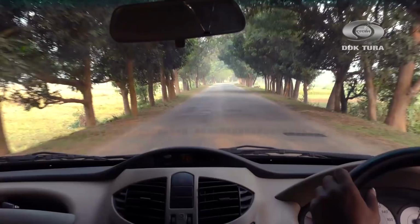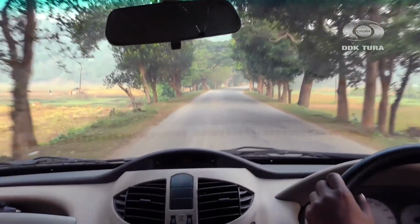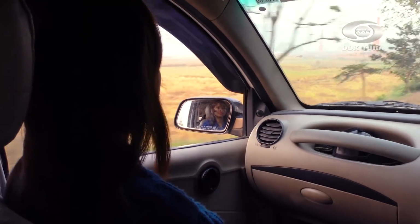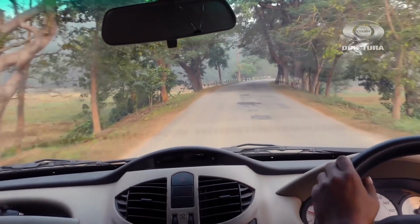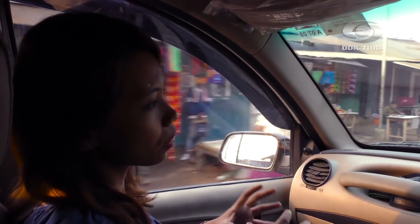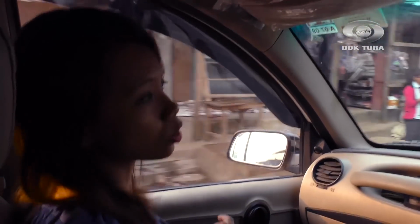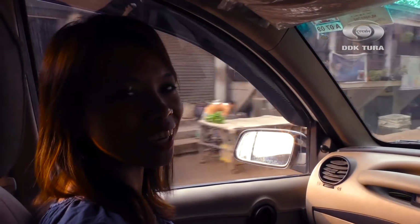Passing through the road leading to southwest Garo Hills, one can't help but marvel at the open paddy fields on both sides of the road, rivulets flowing without a care in the world, and immaculately planted trees giving the road a picturesque view. Right now we're passing through the town of Garo Bada, which is about half an hour away from Tura, and this is a main hub or a local market area which happens every Tuesday, and you can find traders and shoppers from all over Garo Hills coming here and doing their shopping every week on Tuesdays.